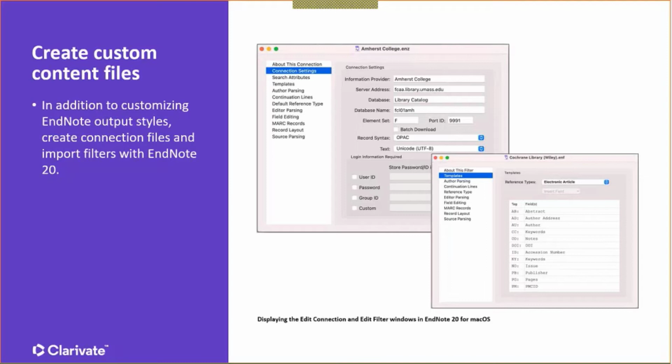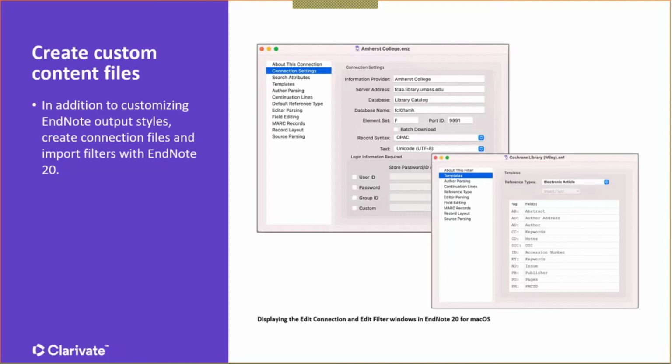Or let's say you're using the online search feature in EndNote 20, and perhaps you found a connection file that may be outdated. Perhaps the database administrator has changed their connection settings, and you found those Z39.50 database descriptors on the web somewhere.